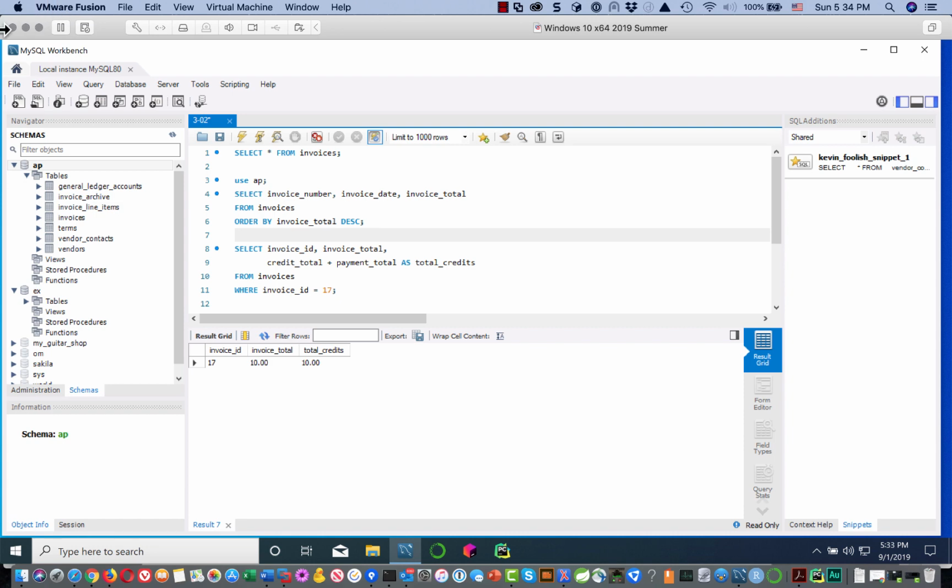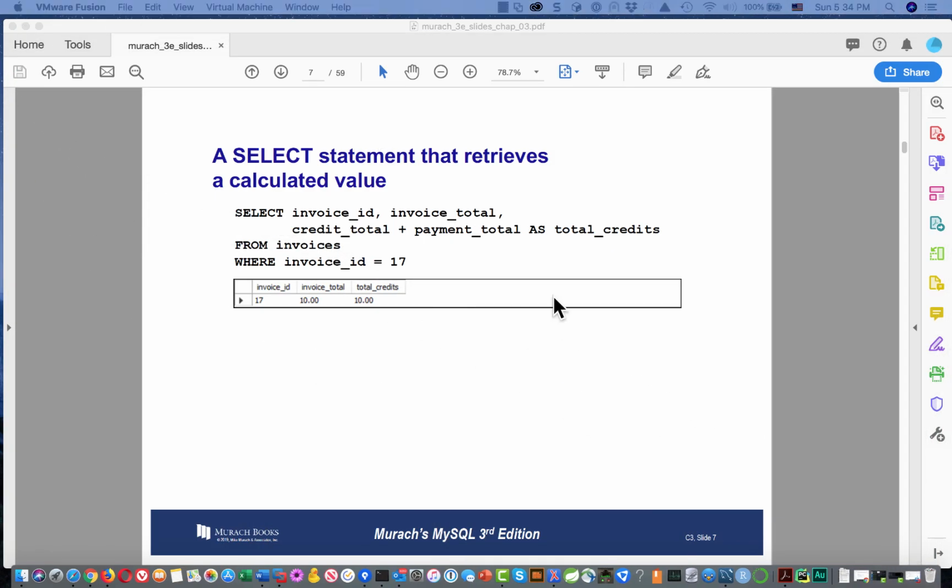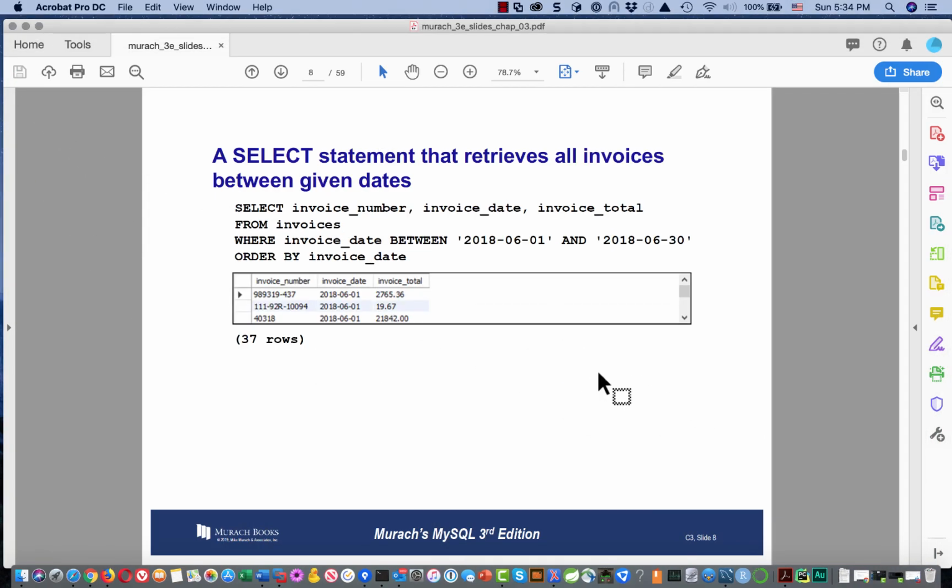All right. So let's see what the next example brings. This one, in the select clause, as we call it, names 3 columns. So we know we're going to get 3 columns back, and look, we got 3 columns back from invoices. And we have a fancier where clause because we're not looking for just a single value.